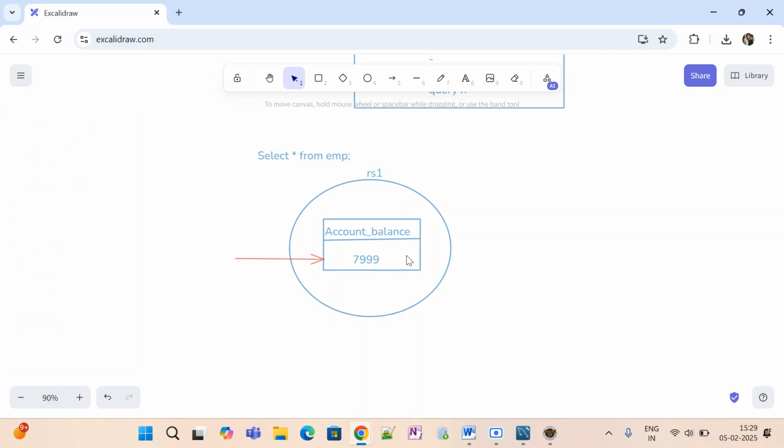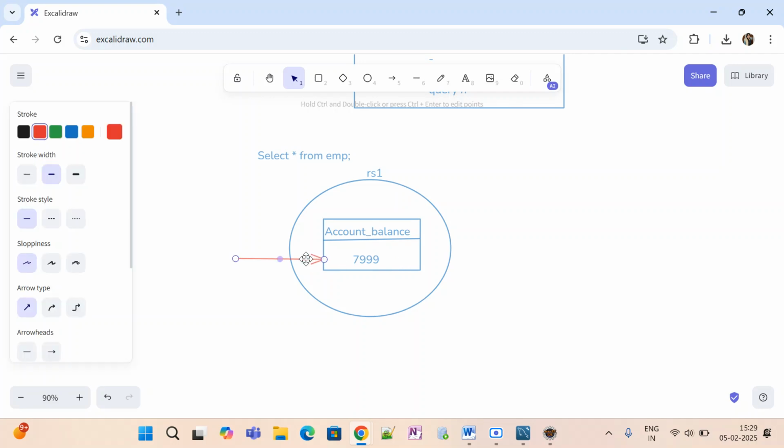So tell me, to move this cursor from this place to the account balance, which method do I have to use? I have to use rs1.next. See, my object name is rs1.